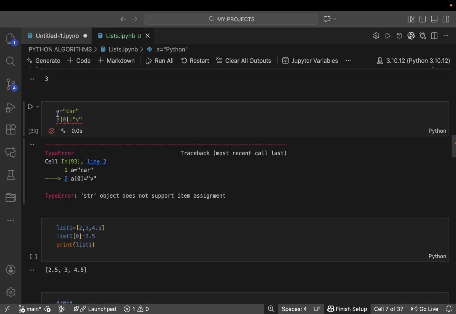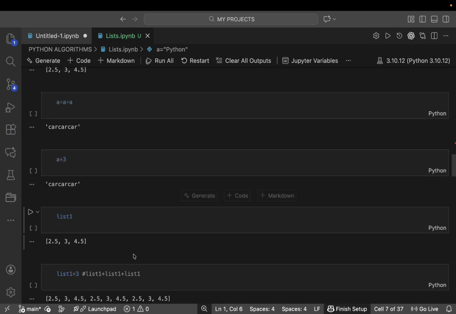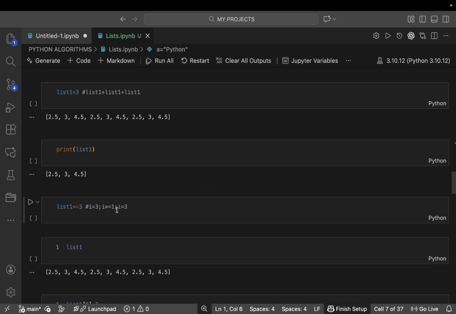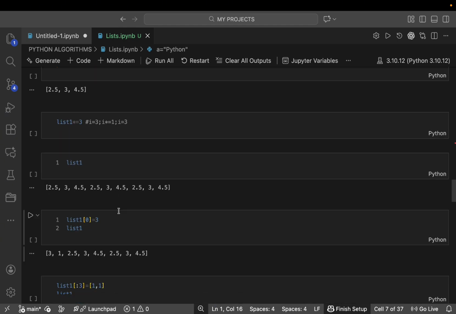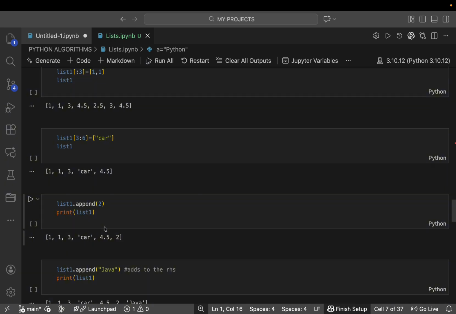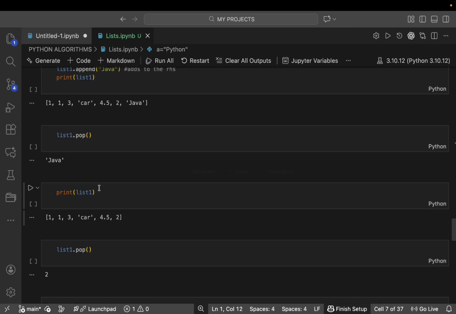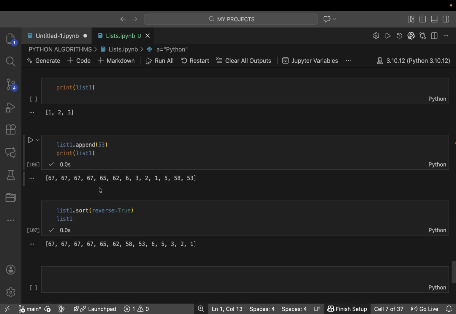They said that changing a string is not possible, but for lists it's possible. And then we talked about the multiplication process and notation, and again slicing and changing, but changing more than one value at a time, which is possible. And then we talked about append, pop, and lastly sort.